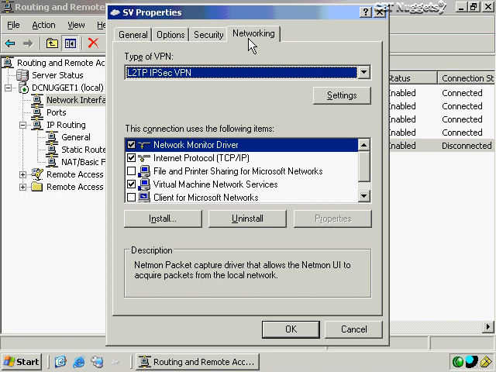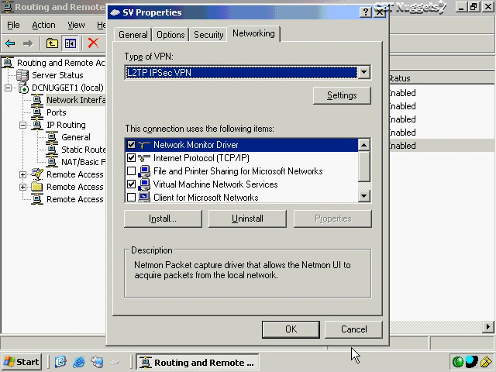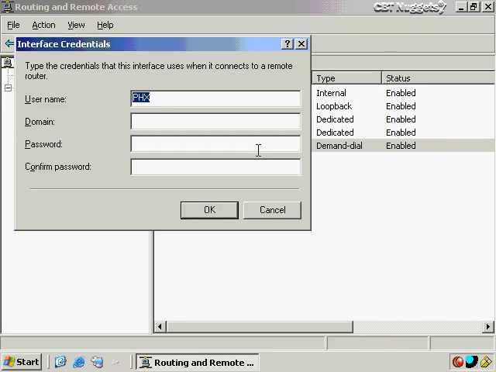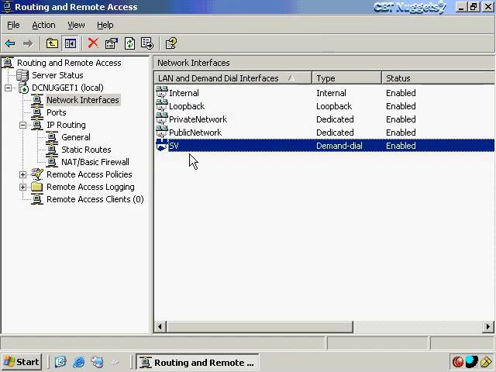Now let's also take a look at some characteristics of this connection by right-clicking and choosing Set Credentials. Now here, if the name of the account were Phoenix, if it would change down there in Sierra Vista where I'm trying to make the connection to that remote router, then I would make the changes here as well. For example, maybe we'd change the password down in Phoenix for security purposes. Well, I would have to manually change it up here as well. And again, this is going to be credentials that appear on that remote router. There's not a Phoenix account on this local system. On this local system, I do have an SV account.